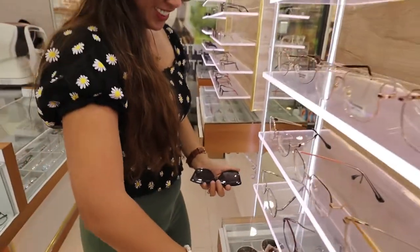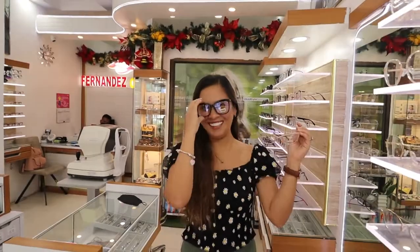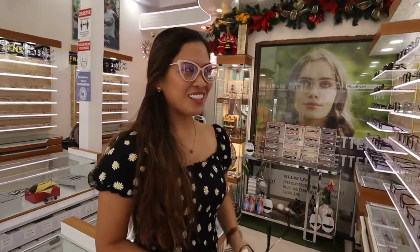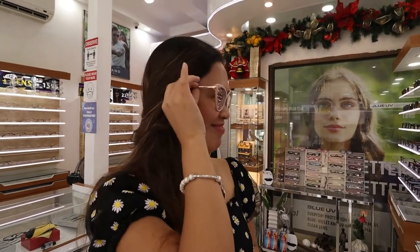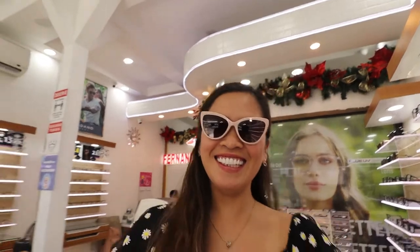So guys, she's confused. Which frame will she choose? Either this one or this one. So, which one? I'm going to stick with this. Pick your choice. Okay, this is final, guys.